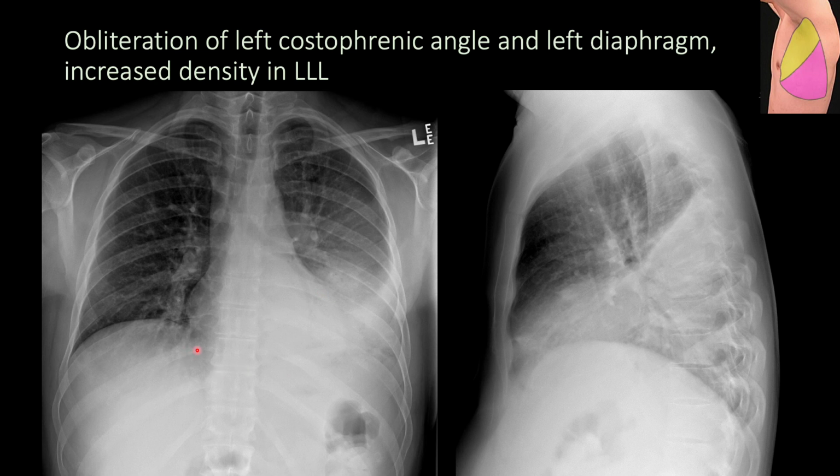And remember, we talked about the diaphragm and the costophrenic angle and the contour of the lung. Well, all of them are present and sharply defined on the right-hand side. But if you look at the left-hand side, the left diaphragm is obliterated, the costophrenic angle is obliterated, and your heart border is obliterated. And if you look at it on the lateral, again, there's only one diaphragm, and we know which one it is because it's the one that starts from the back and goes all the way to the front. So this is your right diaphragm, and your left costophrenic angle is completely obliterated.